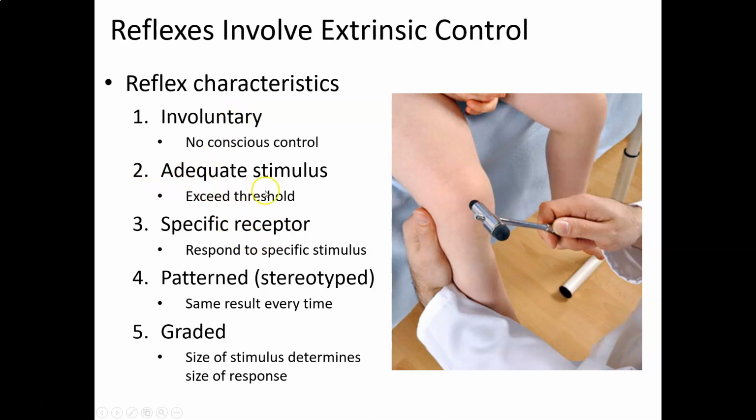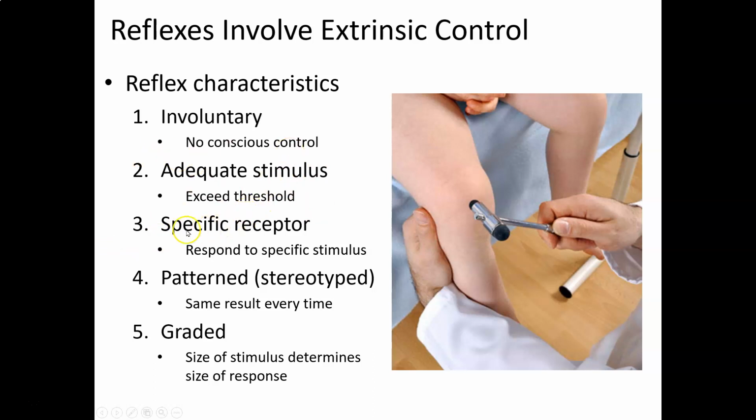Second thing is you need what's called an adequate stimulus. An adequate stimulus is the stimulus that excites a receptor. And as an example, light excites receptors in your eye so you can see. Don't do this, but if you took your thumb and pushed it really hard into your eye, you would see stars, you would see flashes of light. Okay, so you are stimulating receptors, but it's not the way the receptor is supposed to be stimulated, so that's not an adequate stimulus. Okay, so you need an adequate stimulus.